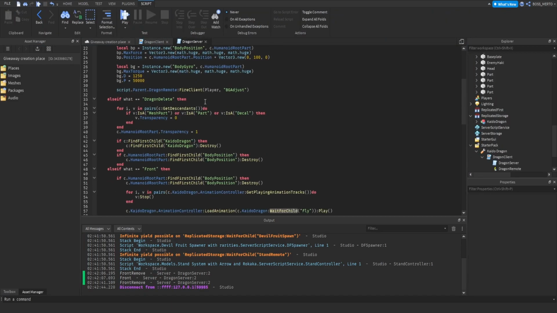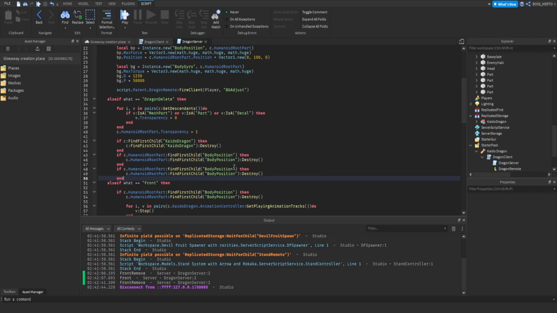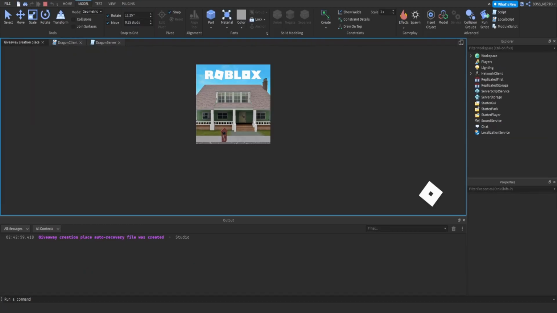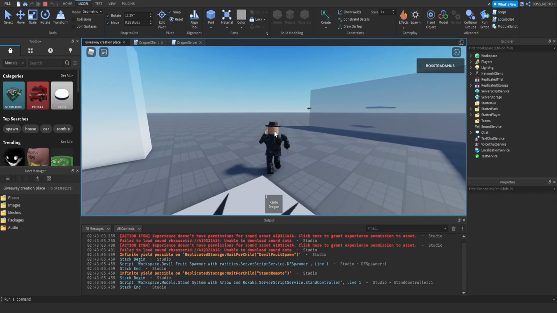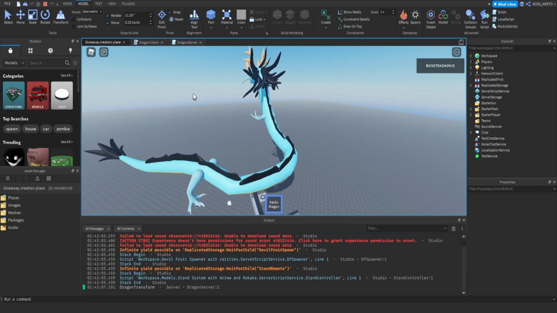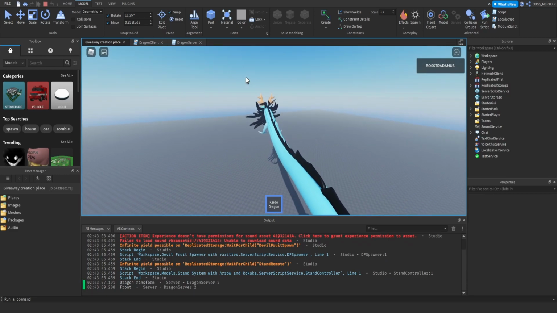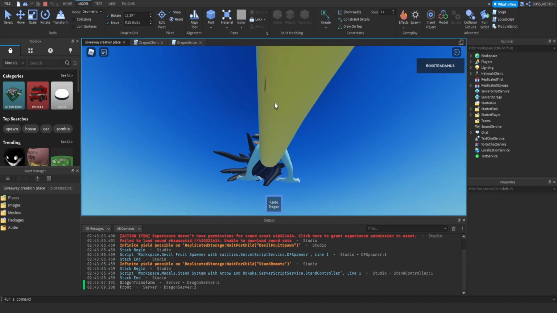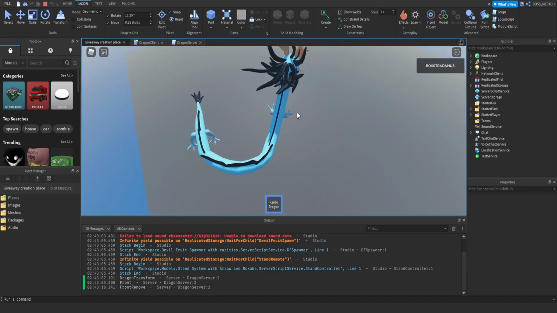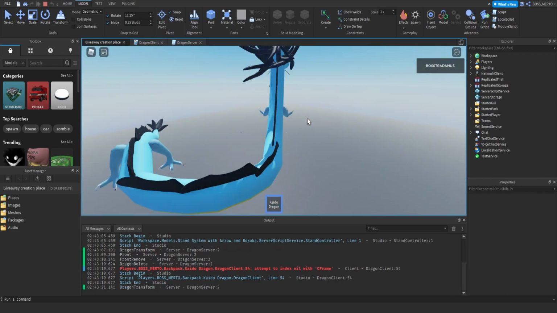All right. So one last thing I want to do has to do with dragging delete. We want to check if there is a body gyro inside of our humanoid root part before deleting it. So we have to get rid of the gyro as well. Let's see if we are able to use this dragon and then unequip the tool without any problems. So let's see if this works. And there we go, it does work.